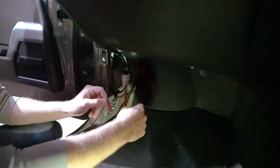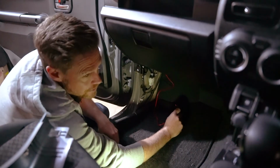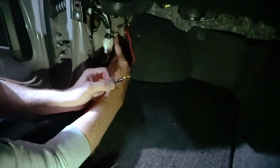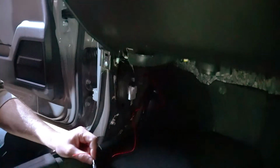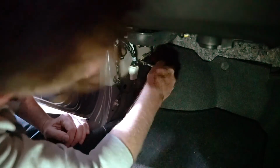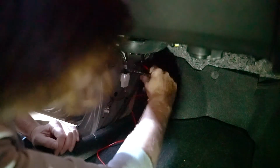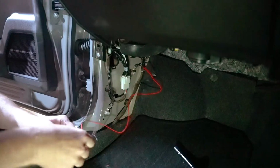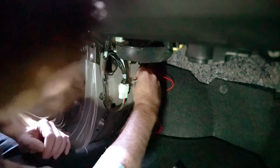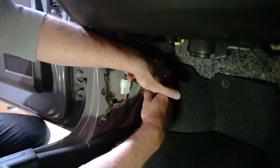Now, while I do not like bridging fuses ordinarily, it should work, and it prevents us having to actually cut into the original wiring. Okay, we're looking to go in here. It's a 10mm screw, so let's get our ratchet. You don't need to undo it all the way. We just need to undo it far enough so that we can get our lug over it. Hold it in place and we do up the nut.